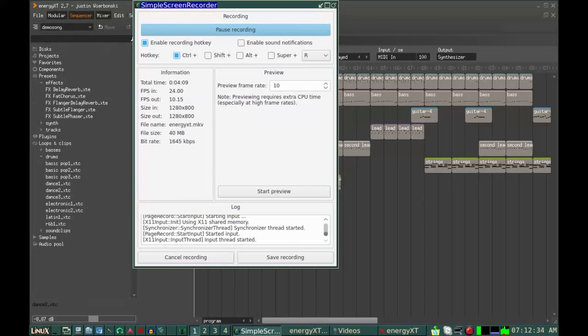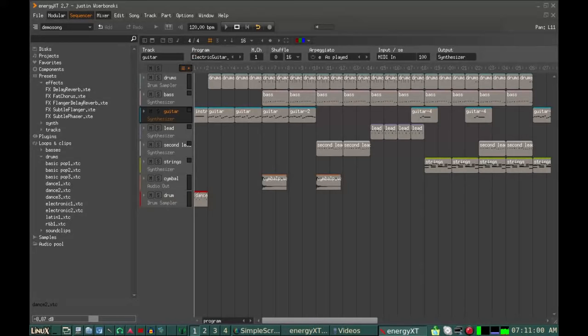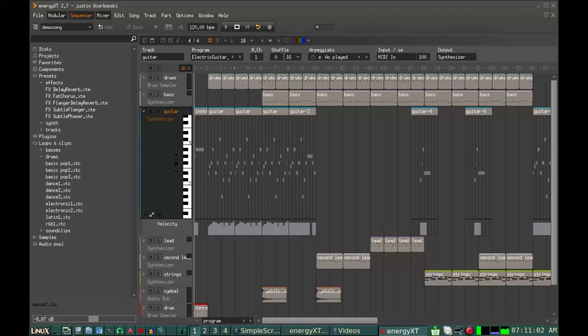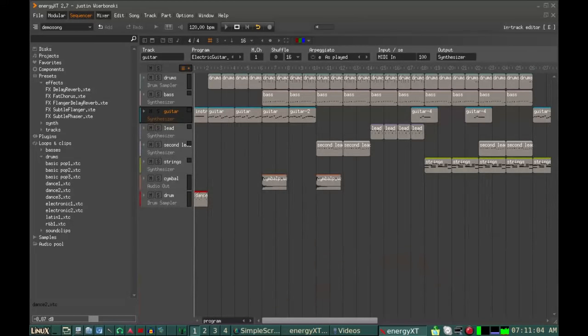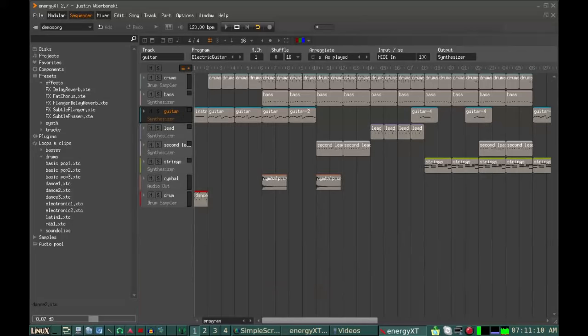One more drawback is, again, this metronome thing. Though EnergyXT does have a pretty good metronome as far as functionality, it just doesn't have any accents on the beat. So basically it's one constant click with no marker for the 1, or where the beat turns around. You really don't have that.